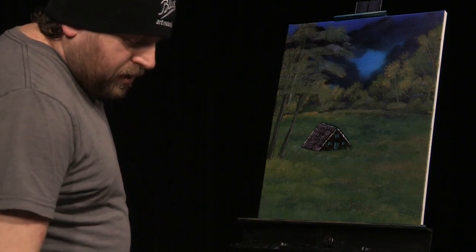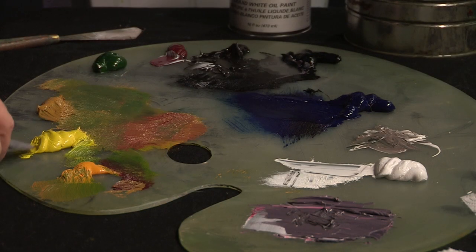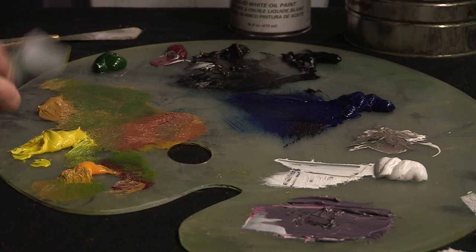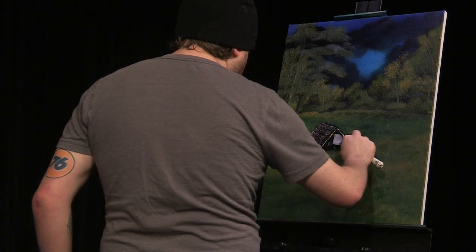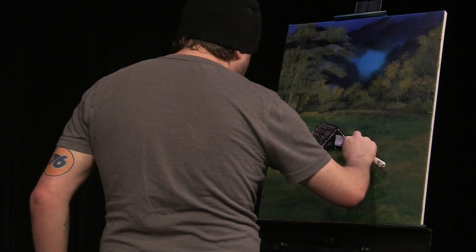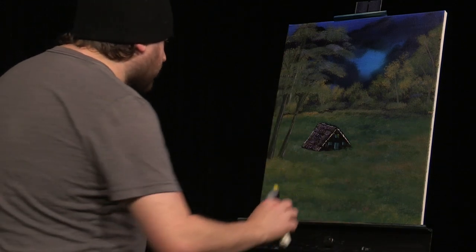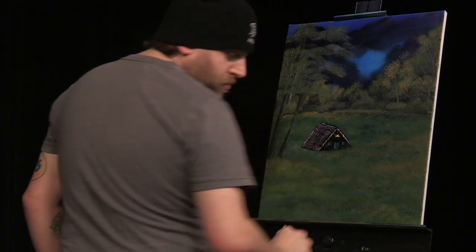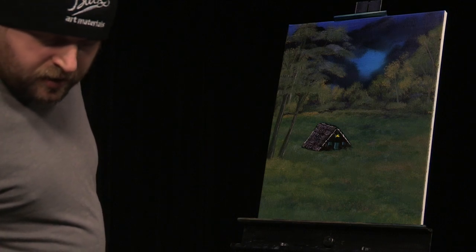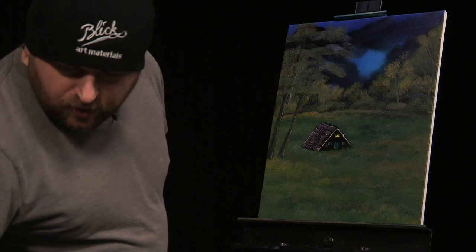Now, I'm gonna go get some of my yellow paint. Just get a little bit of it on the knife, kind of thick. And I'm gonna go back in here, and maybe somebody's home, so I'm gonna put some yellow in here. Make it look like the light's on in the house. Might need to do this with a brush. Let me see what I got here. Yeah, that one's too big.